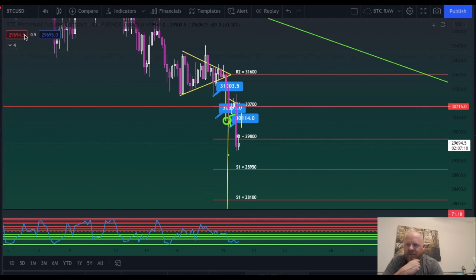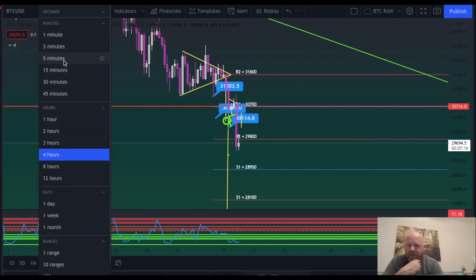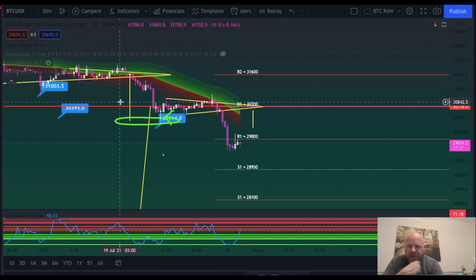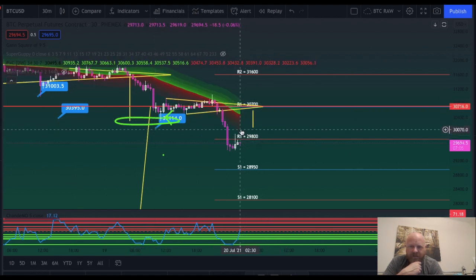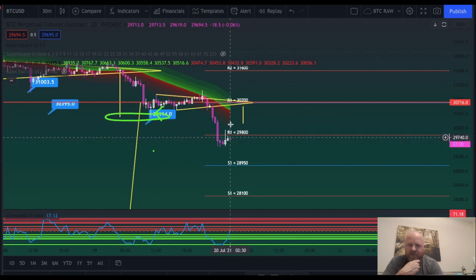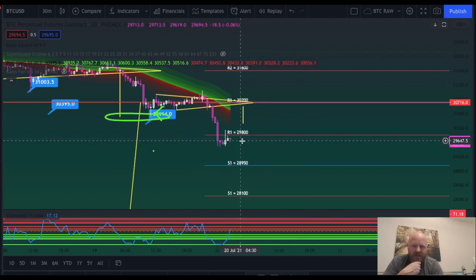I turned everything off, but let's go back to a smaller time frame. Let's go back to like the 30 minutes, turn on some indicators. Let's see where the volume's at here. You can see the volume's not touching the price, just like before, guys. Remember, the volume wasn't touching the price, and when the volume's not touching the price, you can have retracement. Same with the EMAs if they're not touching the price.